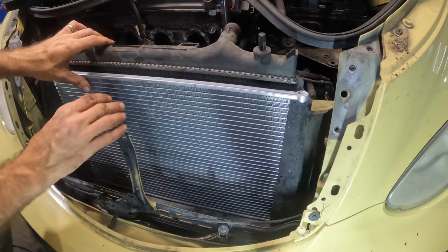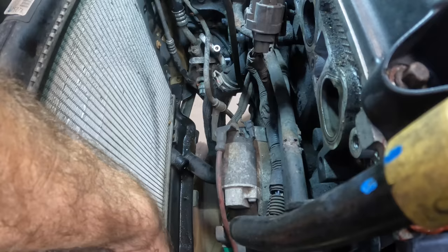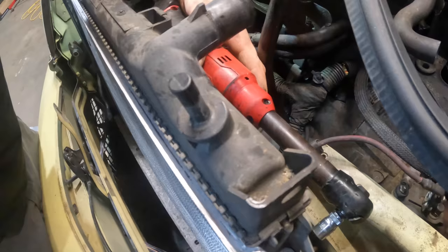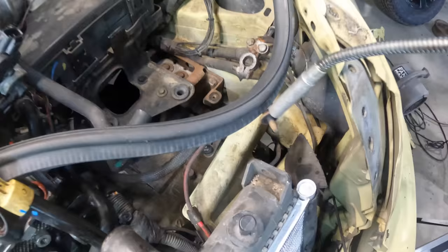Four bolts. Okay, these are the four bolts that connect the condenser to the radiator. Oh, three bolts. That one's gone forever. Hang on. Yeah. Come here, you. Got it. Got it again. You lose, radiator.